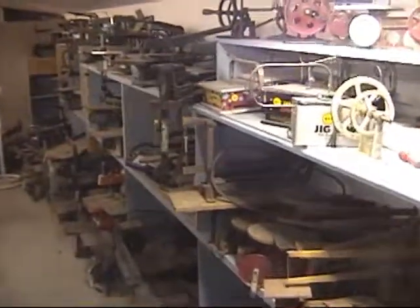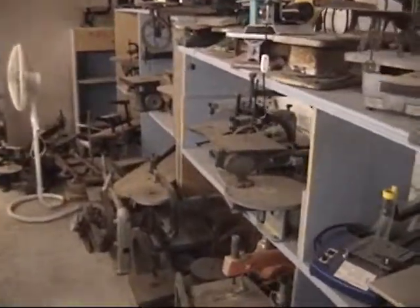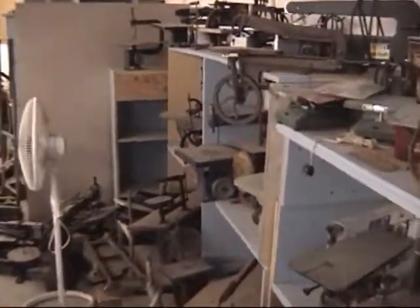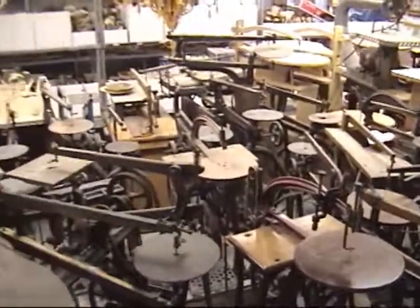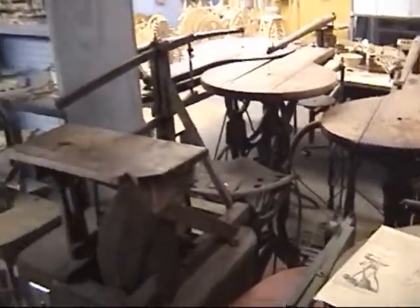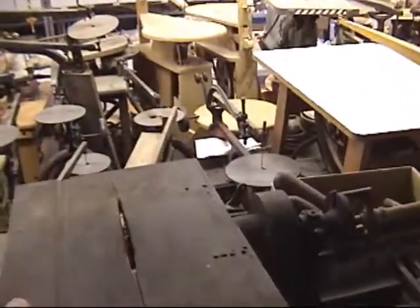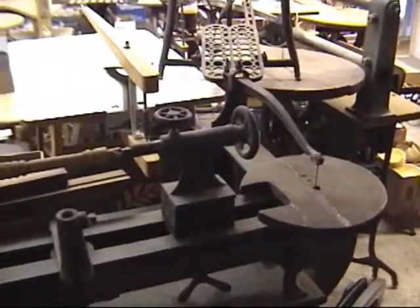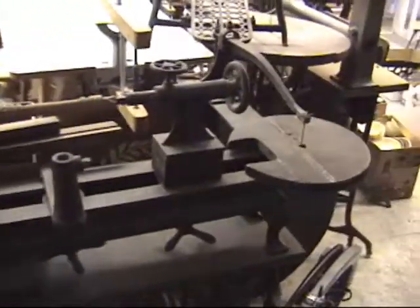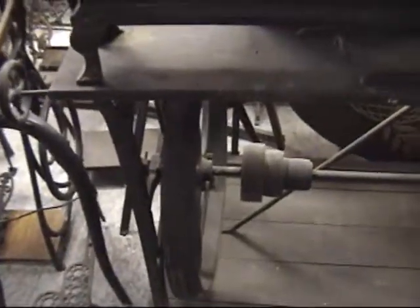Getting down here to see some of these scroll saws — as you can see, I've got just a few. They're getting packed in here because I'm running out of room. Zooming around, there's a few more on the end, and just a few stuck in here — a little bit of everything, all different kinds of scroll saws. Some of the neat ones include a combination machine: a wood lathe, a table saw on one end where you adjust the blade, and a scroll saw attached on the other end. This was made in Milwaukee, Wisconsin around 1900 and is line shaft driven.